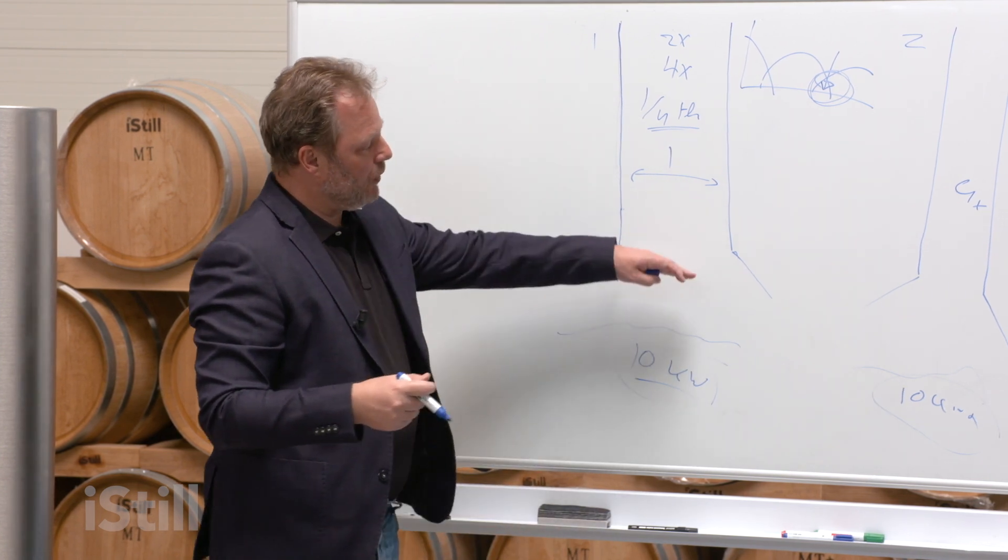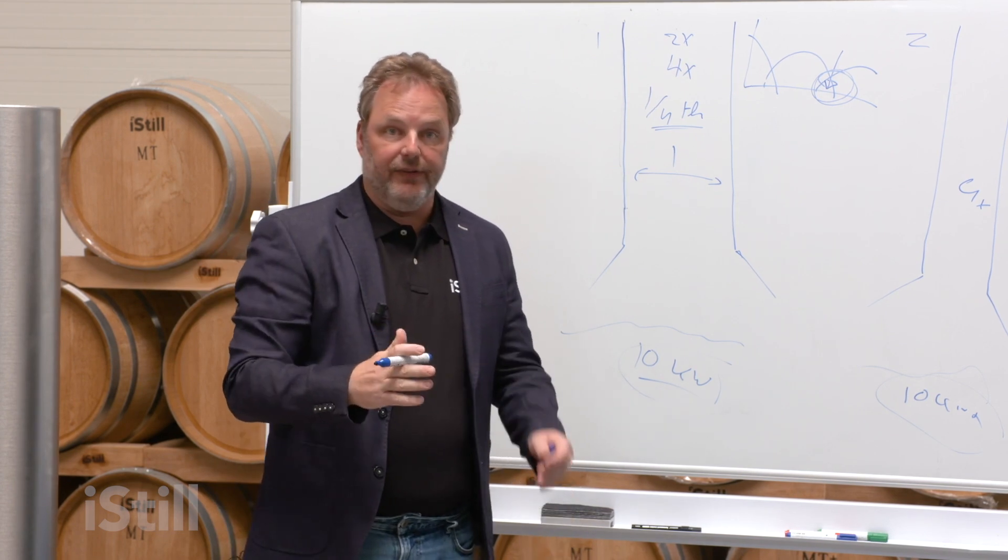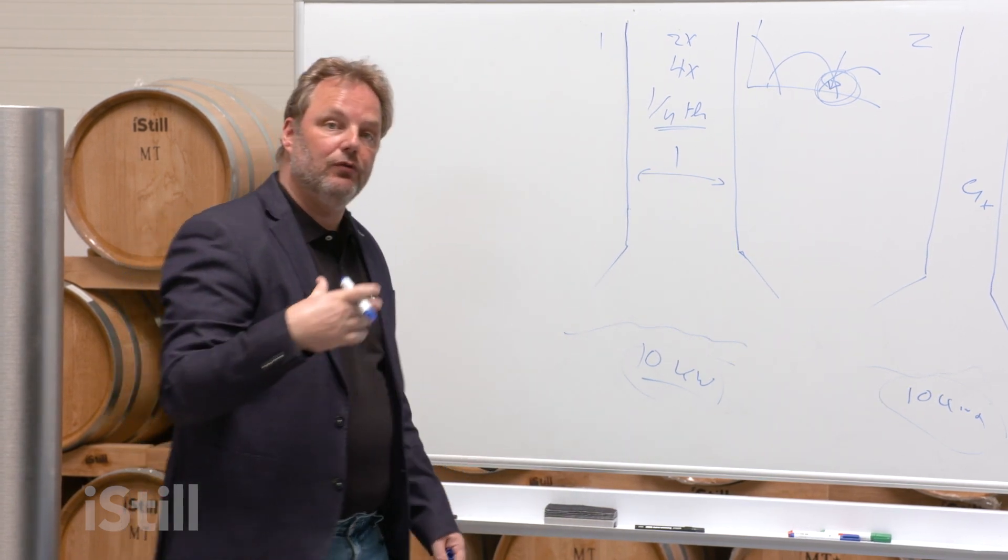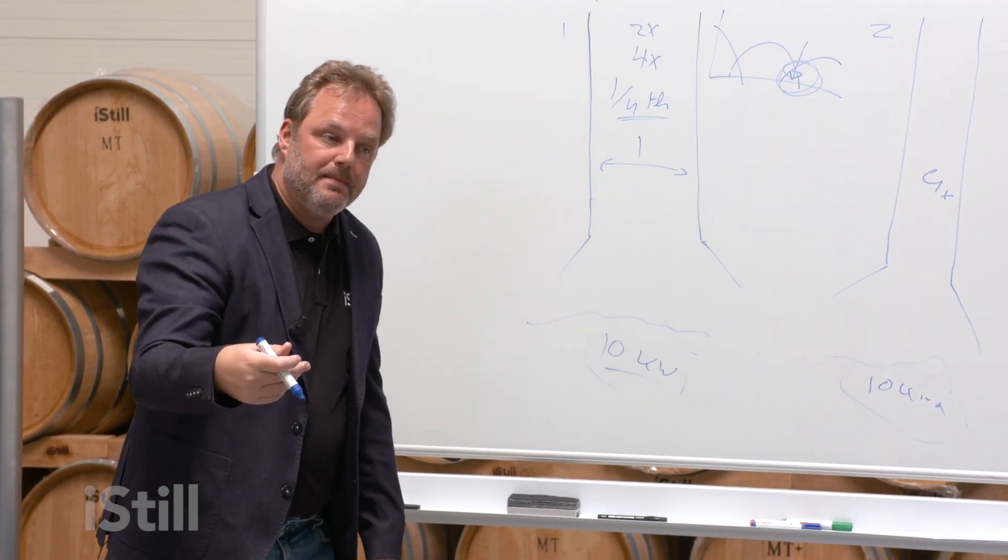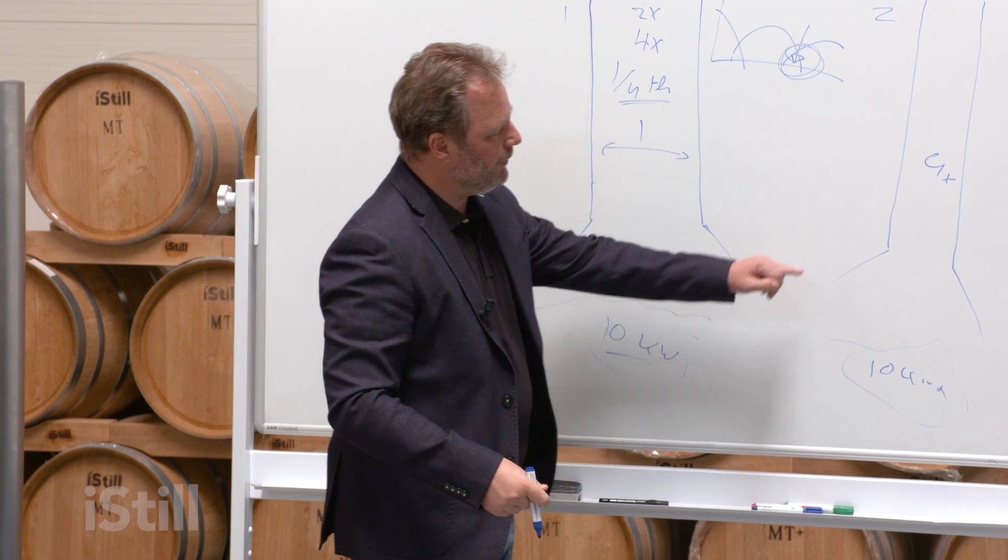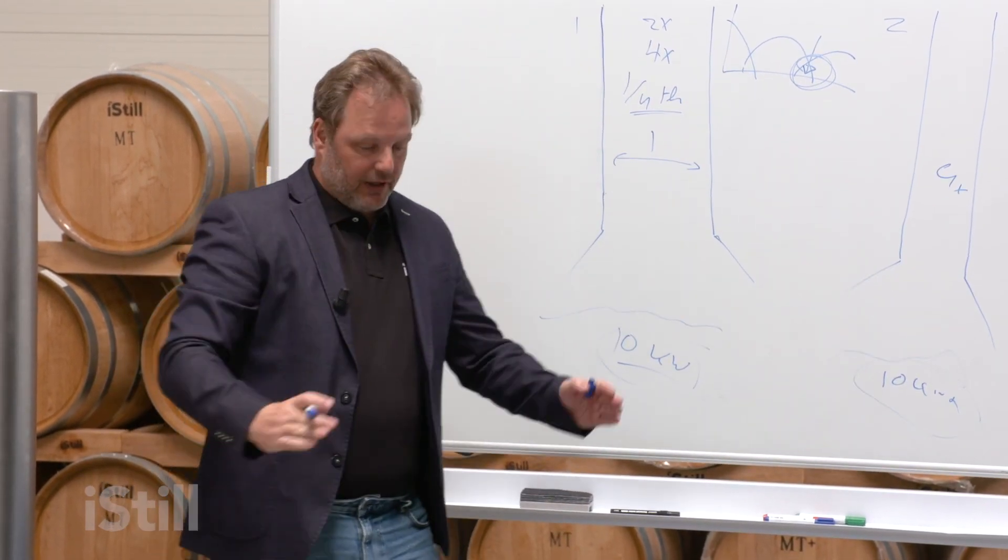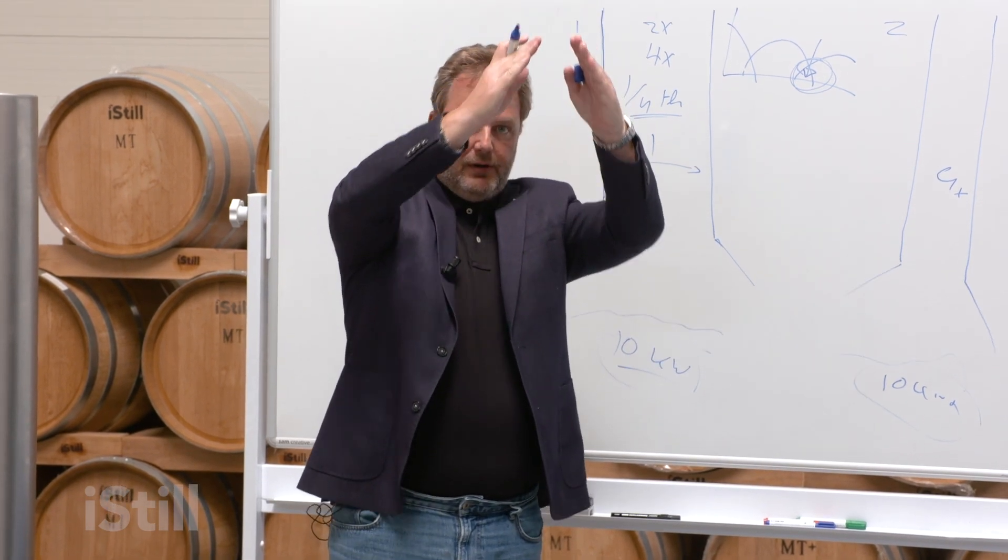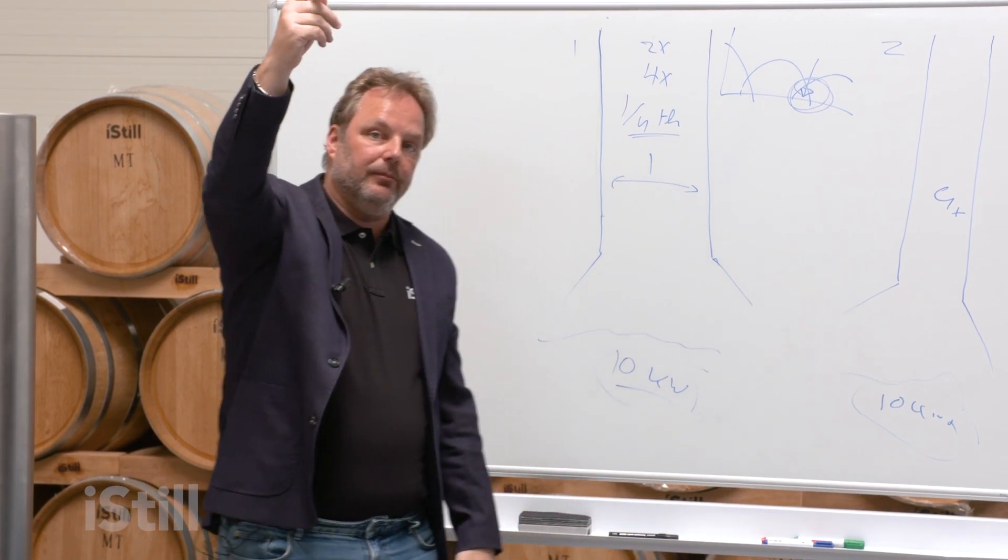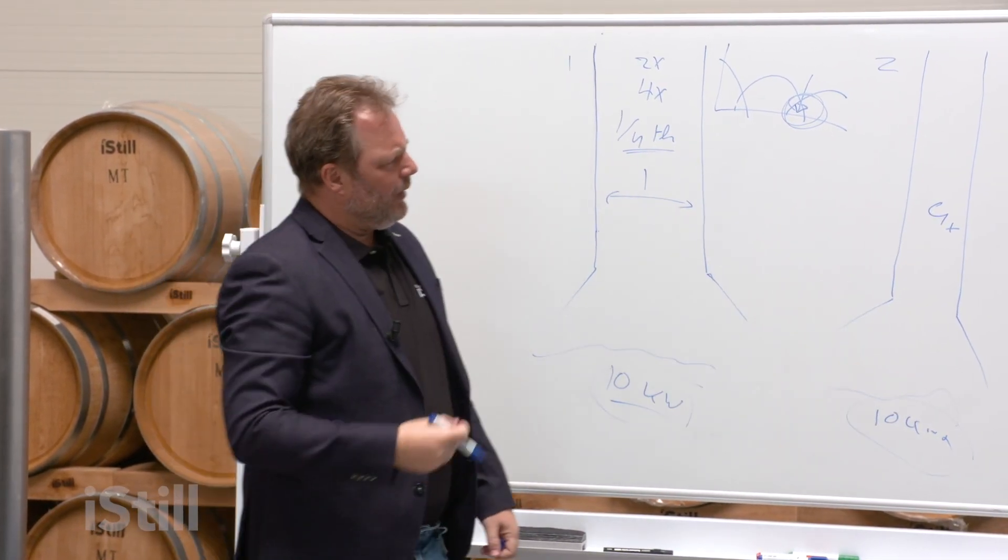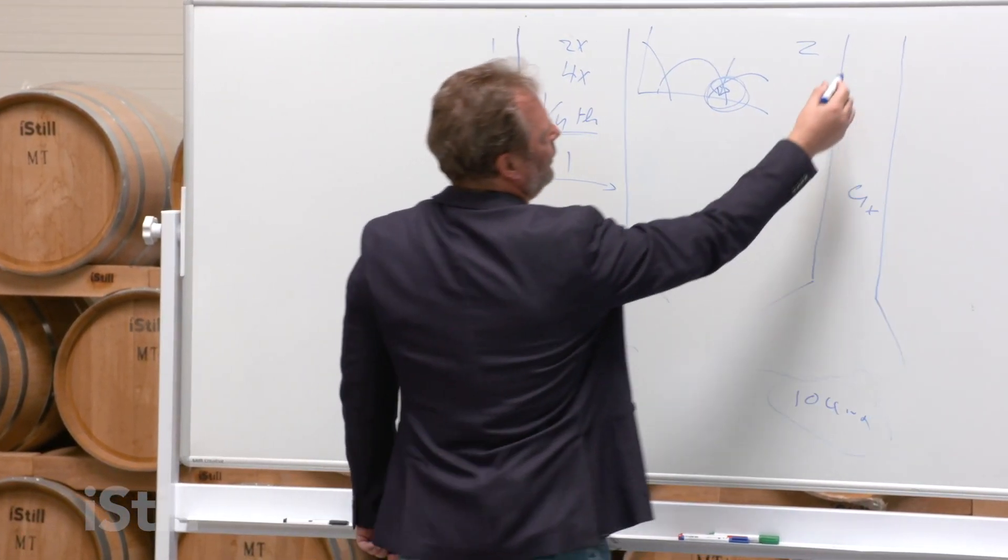Before we go to the second topic, which is how do we manage these columns, one more thing that is of importance. If you look at what I call the traditional fruit brandy still—very often a plated still—they are wide. If you go to a traditional pot still for whiskey and rum making, they are more narrow. You now understand why. But there is something else going on. If you look at those stills, those goose neck stills from Scotland, what do they do as they go higher up in the air? They taper off, so they get less wide as you go higher up in the column, higher up in the riser.